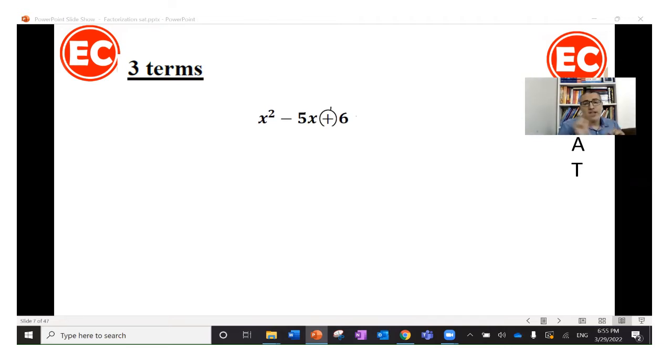The first thing is the sign of the third term. As we can see, the sign of the third term here is positive. This sign decides what the sign inside the bracket is and decides what I'm looking for. First, I'm looking for two numbers whose product is 6. I have two options: 1 by 6, or 2 by 3. Which one of them has a sum equal to 5? 1 plus 6 is 7, but 2 plus 3 is 5. So I'm going to choose 2 and 3.